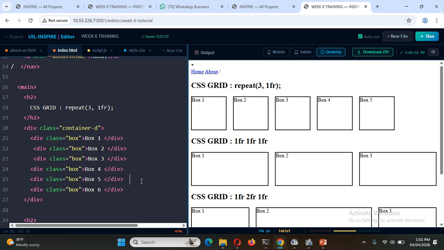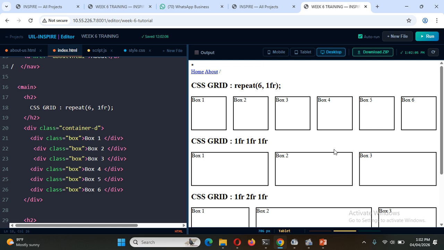Can you see now? It has shared the items equally in 6 equal sizes so that they fit into the page equally. So that's the grid. Can you see now?